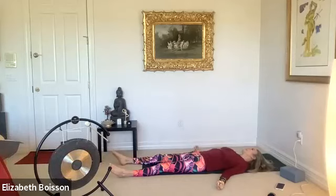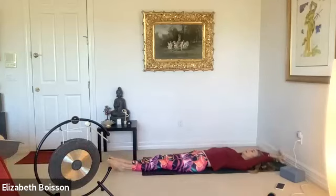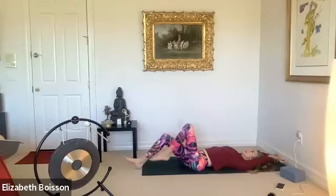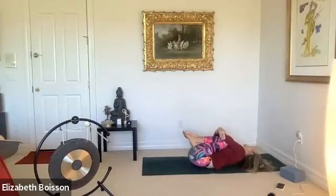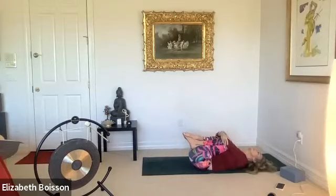Start to bring movement back to your fingers and your toes by wiggling your toes and maybe start touching each finger with your thumb. Reach your arms overhead, extend through your feet, giving yourselves a full body stretch and filling your lungs with your breath. Then exhale as you draw those knees in for one final compassionate hug, rocking back and forth, massaging your lower backs and your kidneys.